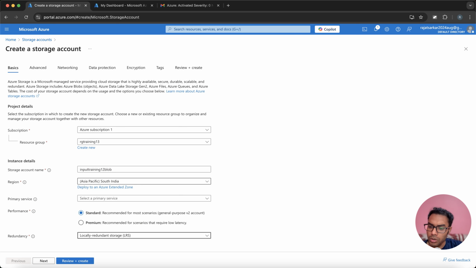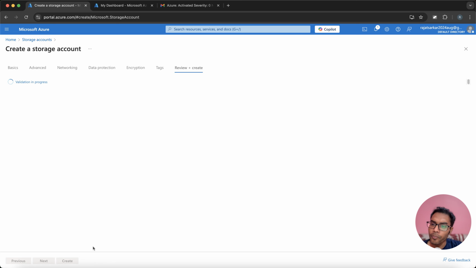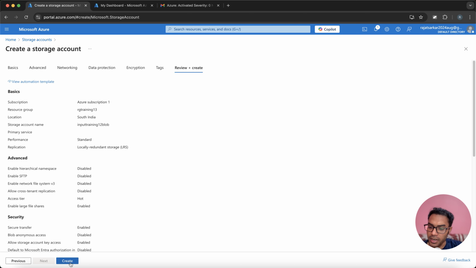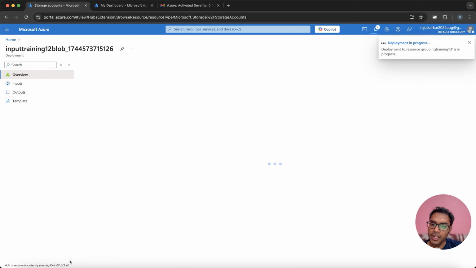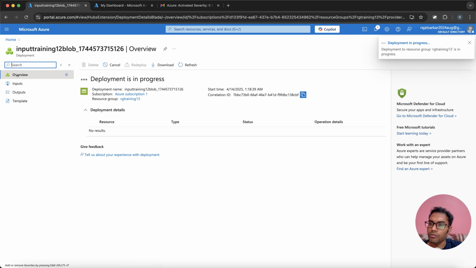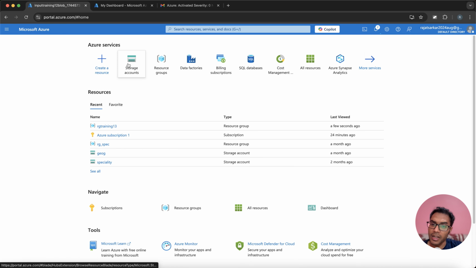This becomes more convenient. So if you're creating a blob, you can directly hit review plus create. That should do it. Okay, I think once more you have to go and create it here. So it is going to get created. But for Azure Data Lake Gen 2, there is one bit of thing that you have to do. So since it's getting deployed at the backend, I'll quickly head over and create another account.